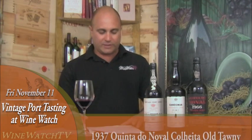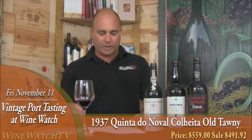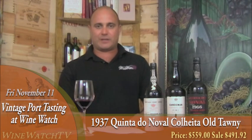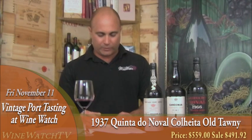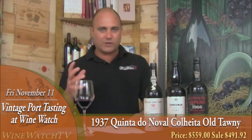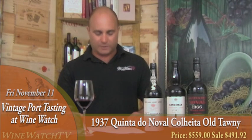Most excellent juice. And then the 1937 Quinta de Noval Colheita Tawny, man, what a complex array of walnuts. Had an airplane glue kind of quality to that. That bottle stink, you know, if it would have been opened a few days earlier, would have blown off and been really nice. But dates, figs, fudge-like nuance in this wine. A really nice pairing with the Époisses cheese that we had on the table.